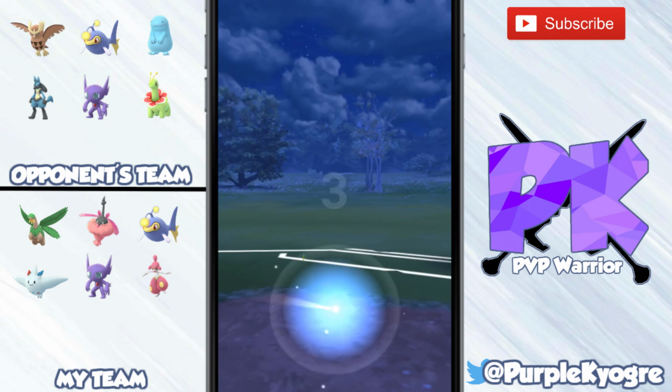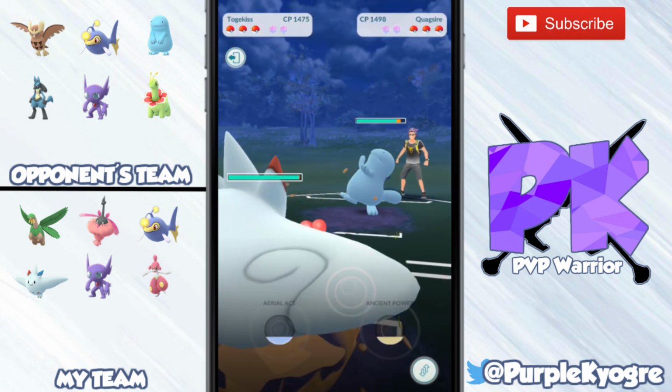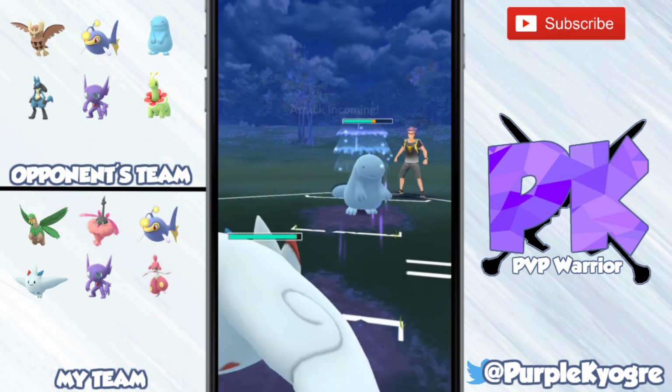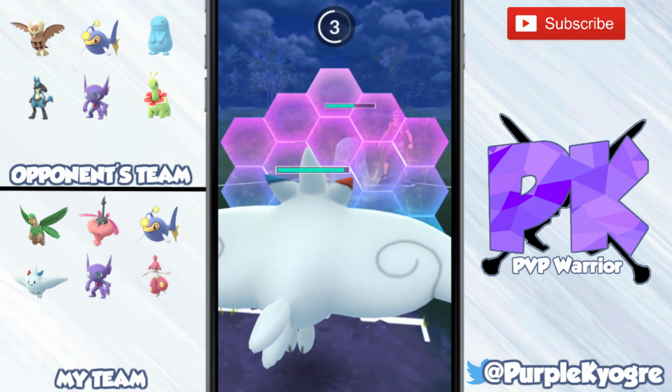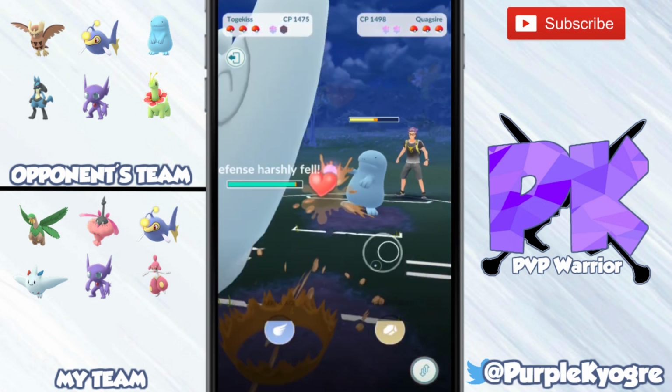So the next match, we're going up against Ed. And he is rocking a team of Noctowl, Lantern, Quagsire, Lucario, Sableye, and Meganium. So he leads with Quagsire, and I'm going to lead with my Togekiss. I do block that Acid Spray.